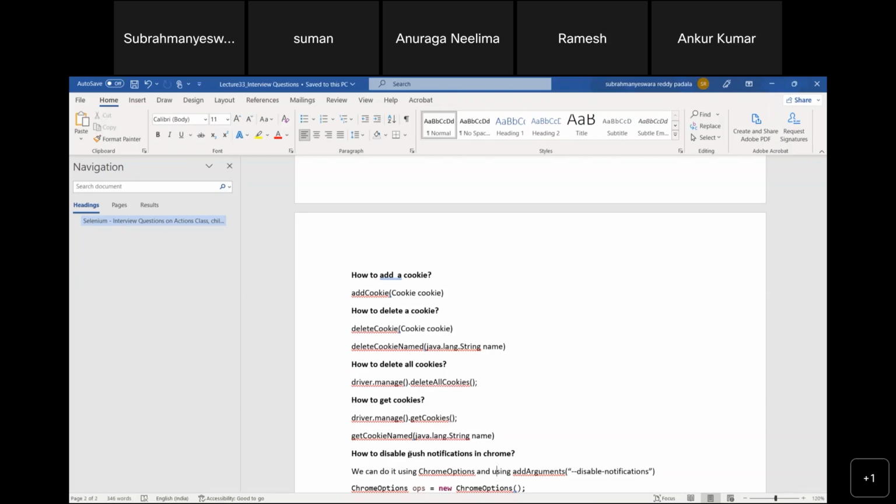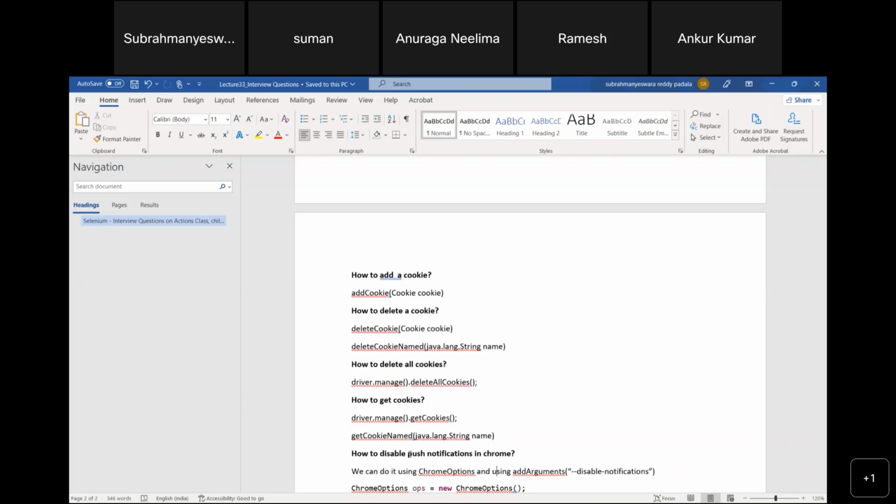But sometimes in your scripts, what might happen is, let us say you are working on some website which will store the cookies. You worked on that one, and you didn't close the browser. Again, you are working on the same browser from the beginning.